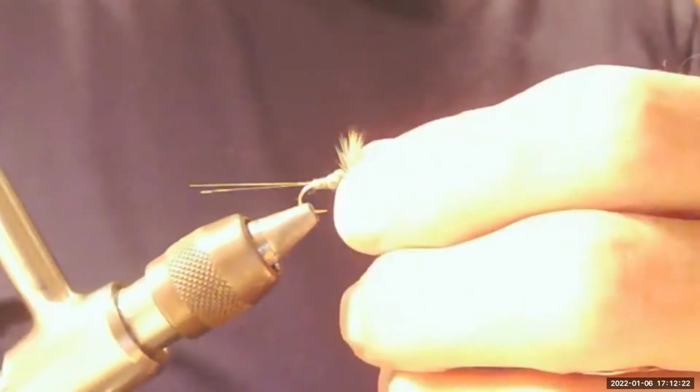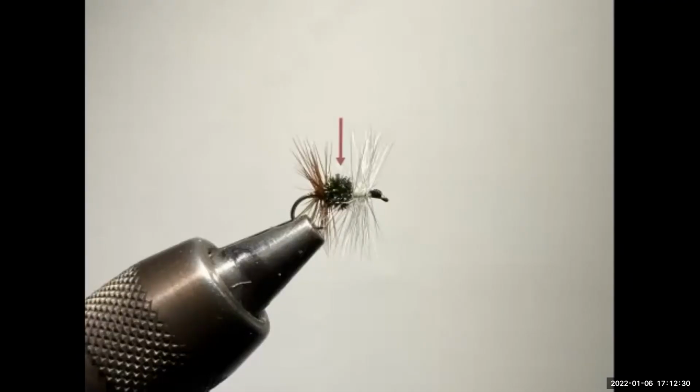Okay. So now we'll go to technique number two. And what I want to show you here is a way to use peacock herl. Now, this particular pattern is a renegade. A lot of you will recognize it. It's usually thought of now as a kind of an old-fashioned fly. That's a huge mistake in my view.